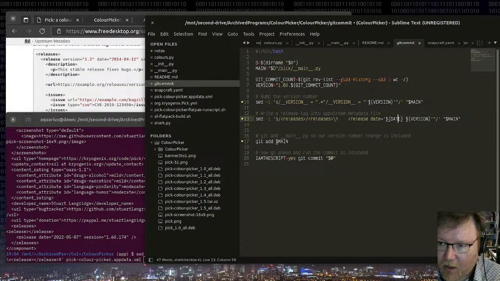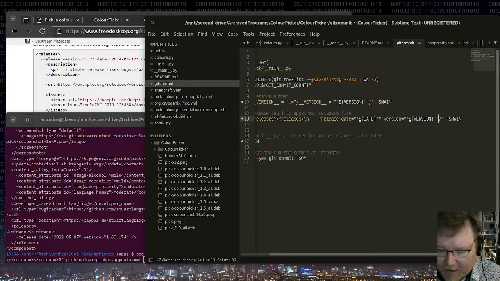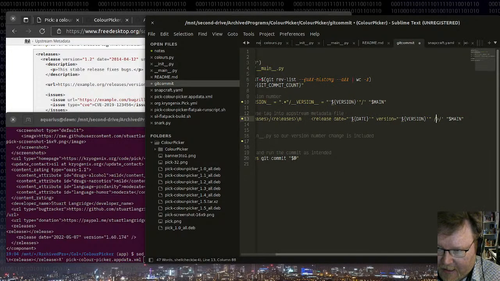Actually no, we need quotes around it so it's legit XML, and then we reopen the quotes, and then we do version equals, and then we quote again, and then we close that. Then we want that.